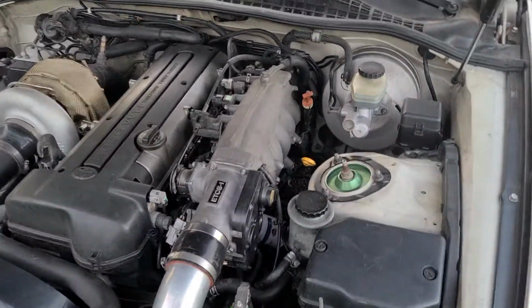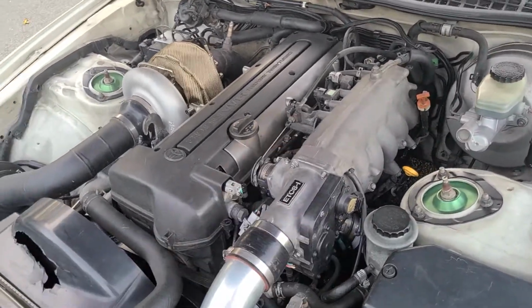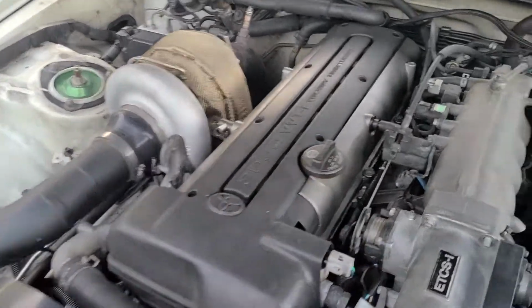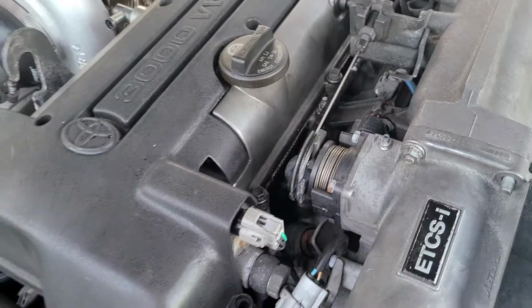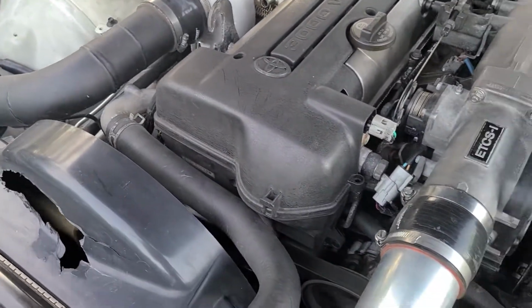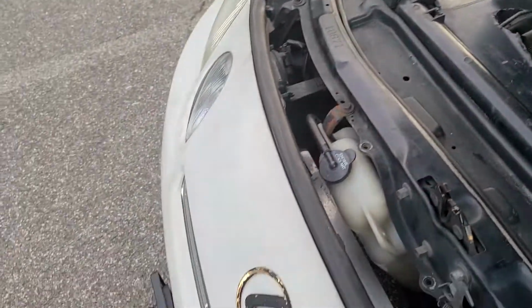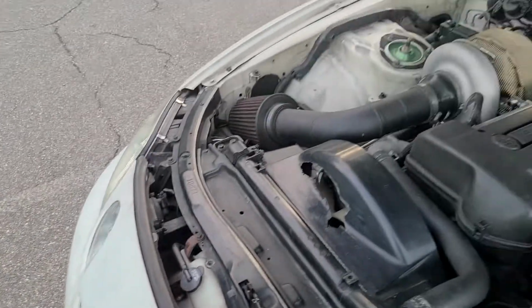Changed the oil, did a clean up, got a lot of oil stuff off, changed my valve cover gasket because it was leaking oil. So I changed the valve cover gasket. Just doing preventative maintenance, you know. So good to go.